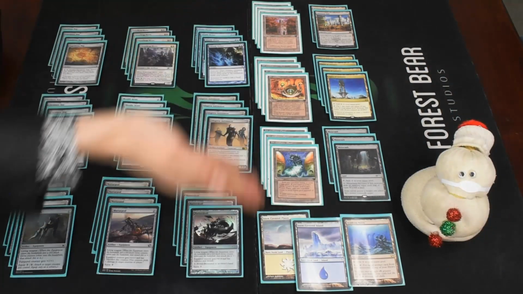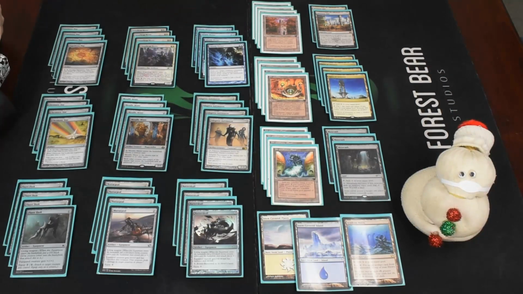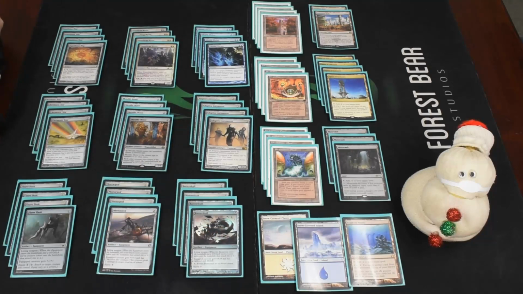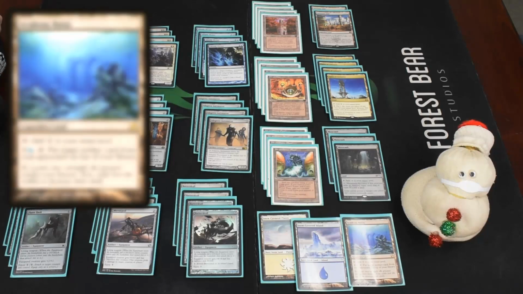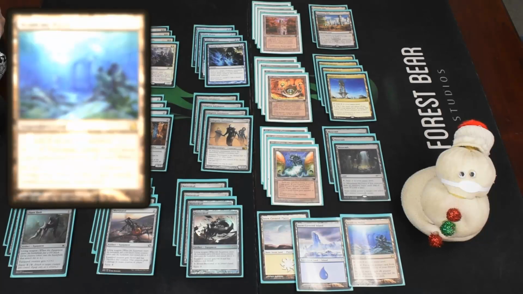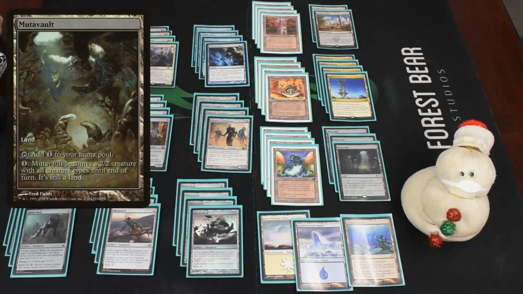So then we have our full set of Tron lands, of course, because it's a Tron deck. We have a basic snow-covered Plains. Doesn't have to be snow-covered, I just wanted to. Snow-covered Island as well. And then we have Academy Ruins, so if we need to rebuy any of these artifacts, that's pretty good. We have 3 copies of Mutavault, which is a Germ. That it is. And we have a lot of colorless costs, so I figured why not toss some of them in there. It is a tribal deck.